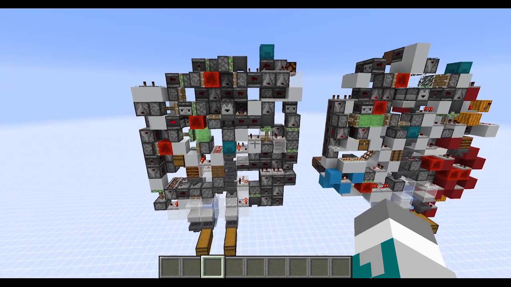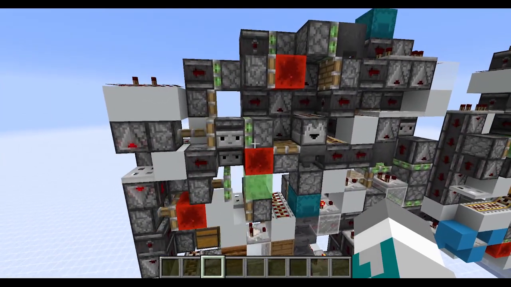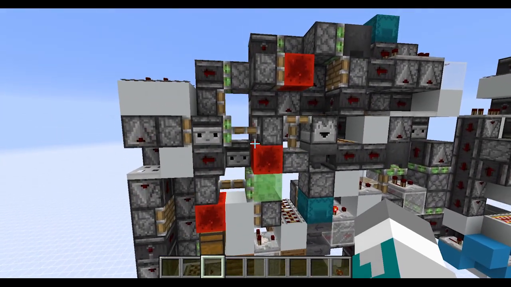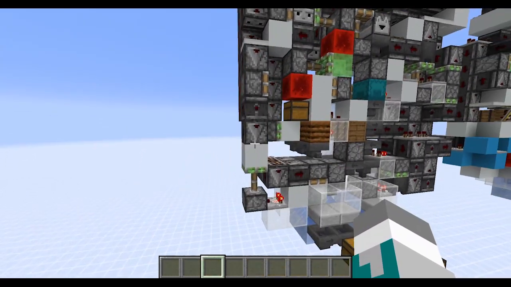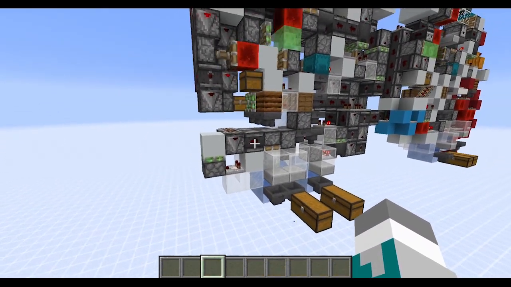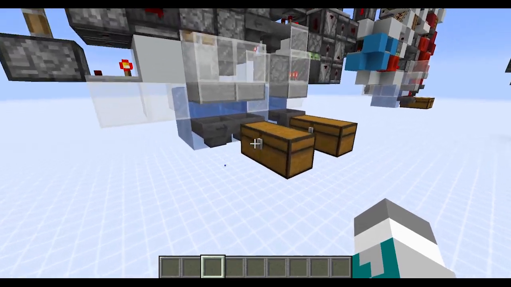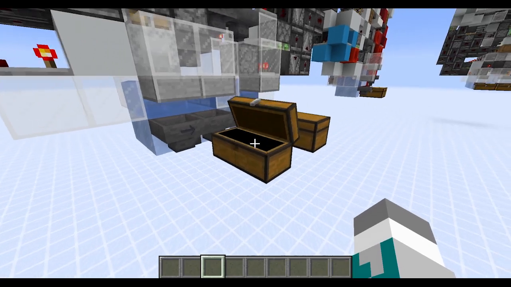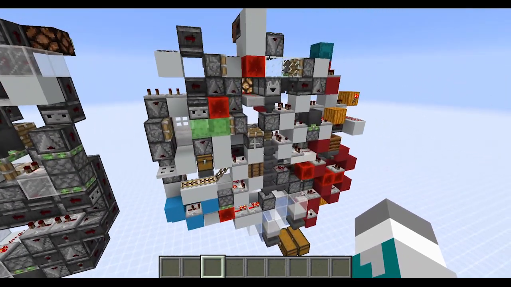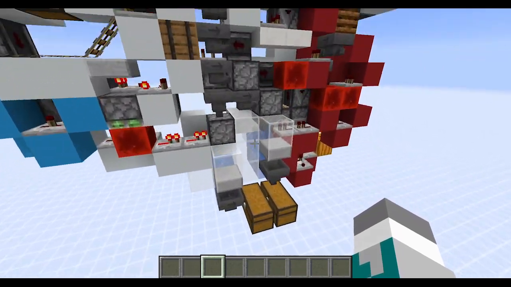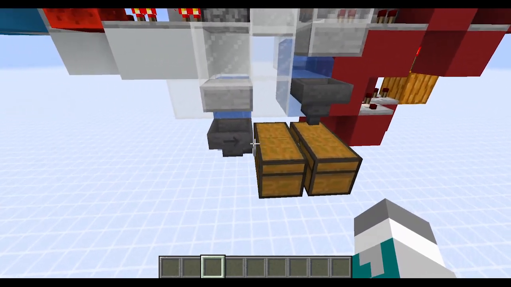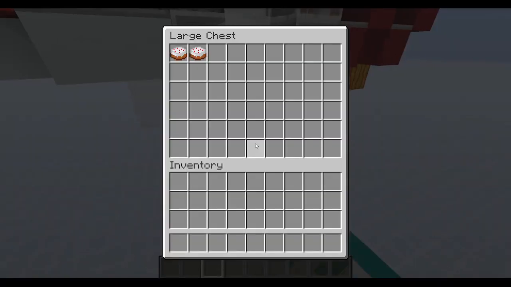And once we detect a transition, probably detected on the 8 game tick, it's easier to see. Once we detect a transition, this piston will extend, and we will break the shulker box down here once it gets its last item. And as you can see, it can work with a single item. So the 9 game tick is probably done by now. It's pretty quick, so we can just have a look at the output.